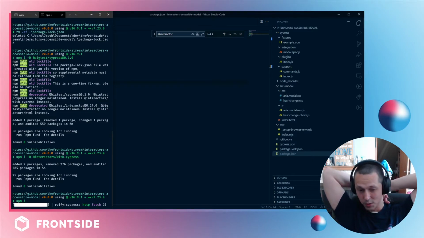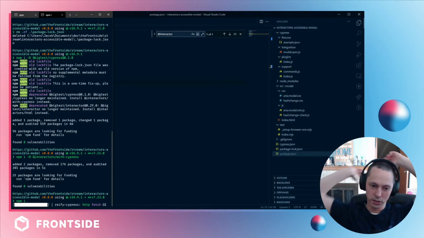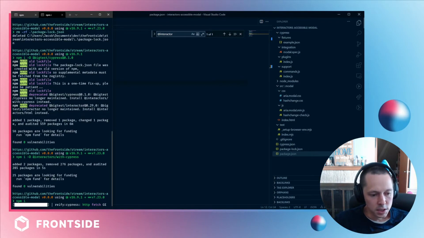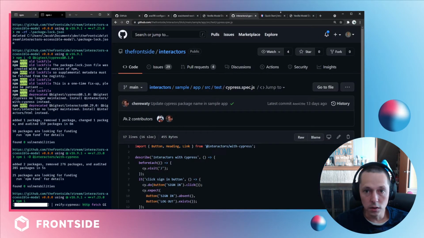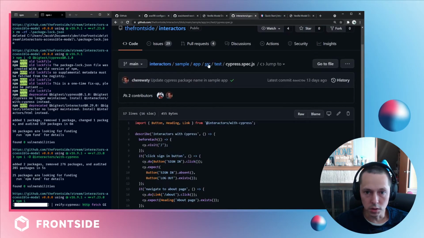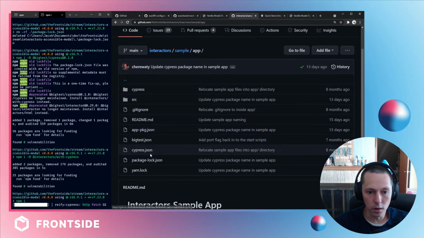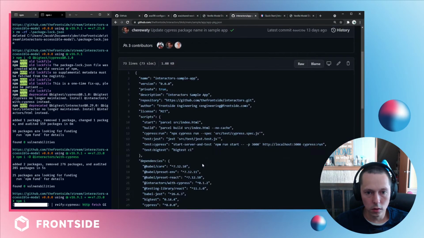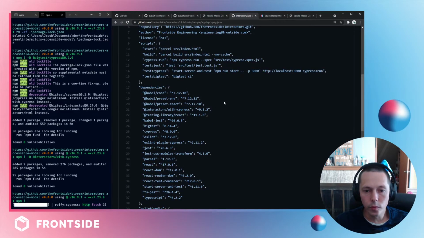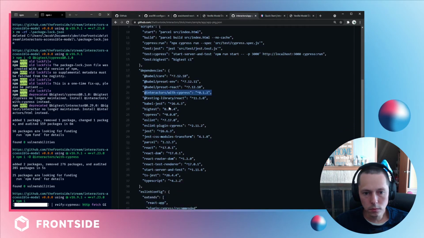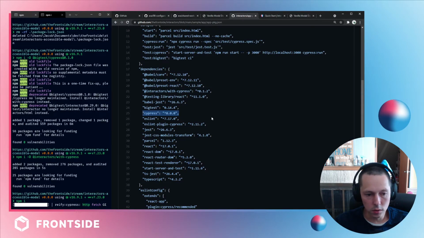It's entirely possible there's something with Cypress that has changed. It appears that we've tried it with version 8, just based on the sample app here. Cypress 8.